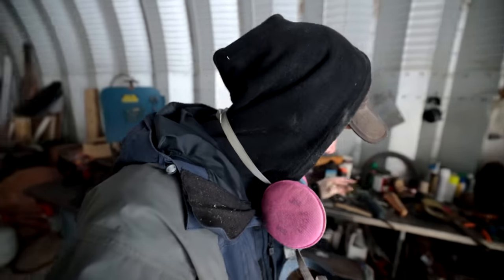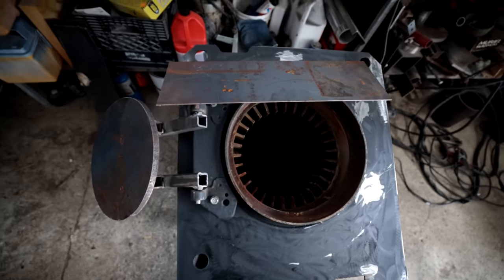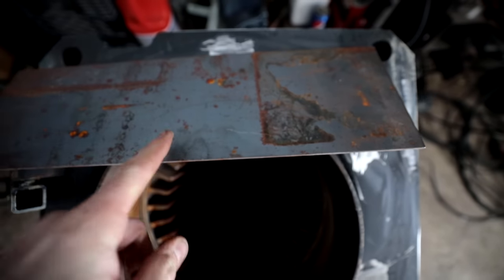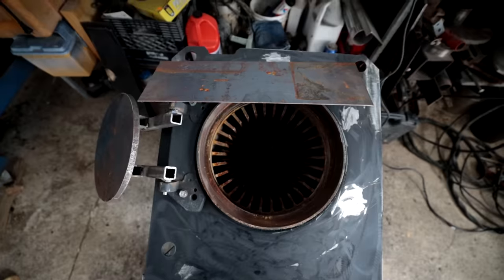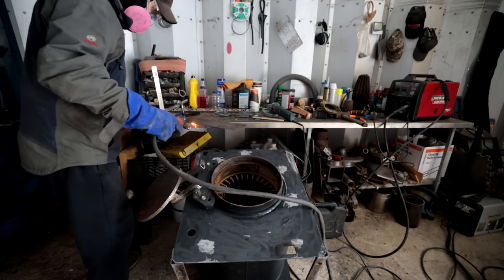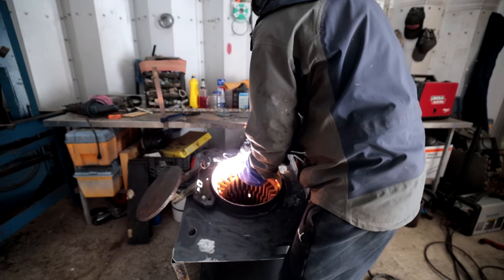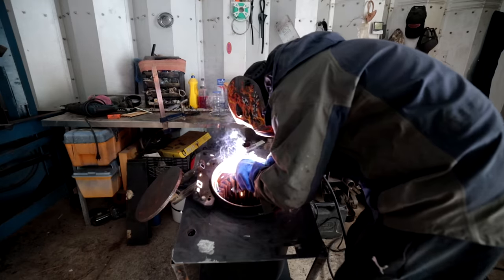When you open the door, the smoke tends to billow out into your face because the chimney is basically at eye level with the top of the opening of the door. So what I'm going to do is add a piece of steel that will create a pocket where the smoke can pool at the top of the firebox and then go out the chimney. If you didn't do this, every time you open the door, you'd have smoke coming out the front. If you look at your stove, when you open the door, there's a little piece of metal that sticks down, and that's to encourage the smoke to go up the chimney as opposed to out in your face.